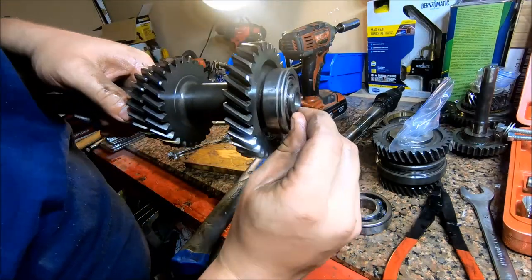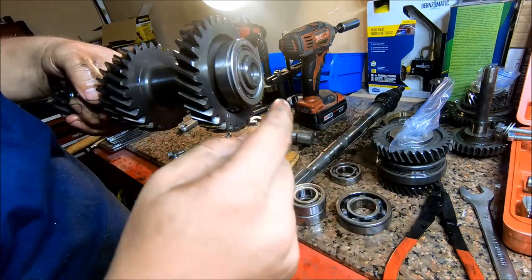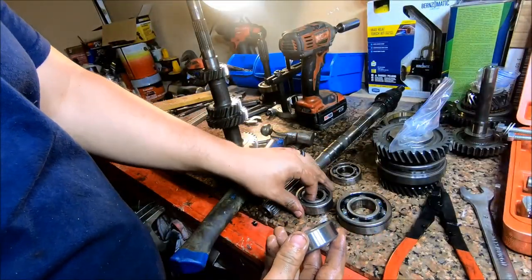Snap ring groove right there has to be fully out of the bearing so you can put a snap ring around it. And then I'm going to go ahead and install the new bearing on the other side.